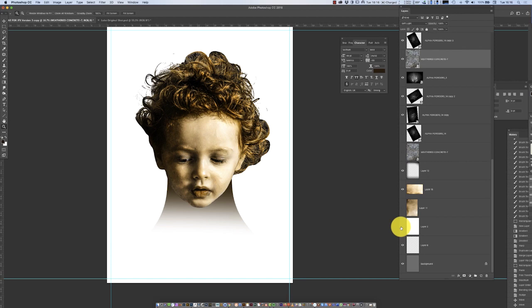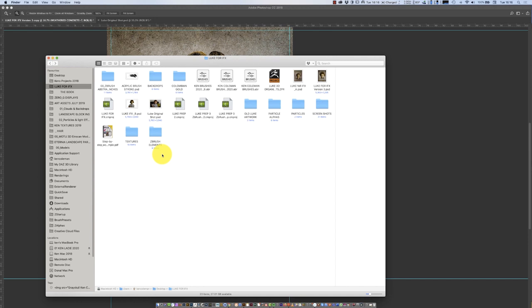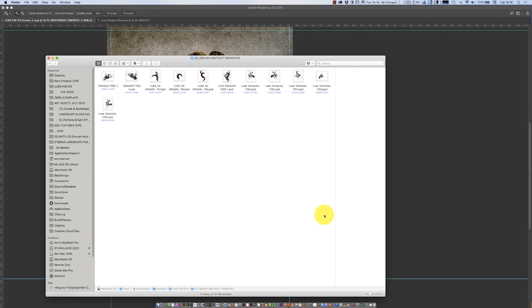Now, if you've watched, there's a ZBrush section to this tutorial that you do not need to use the ZBrush part if you don't want to, simply because with the support files that are coming with this project, I have already laid out a load of ZBrush as Photoshop files for people to use. Okay, so I have all these dragon tree elements that I've made in ZBrush that become the hair on my image, and are inspired by the big head of curls. So I start to drag these in.